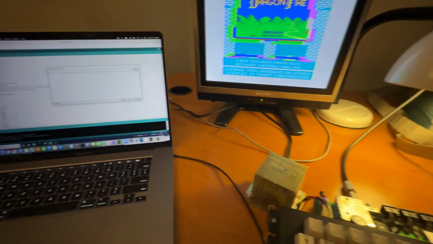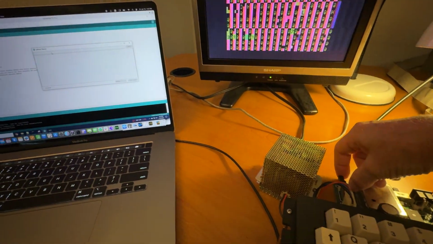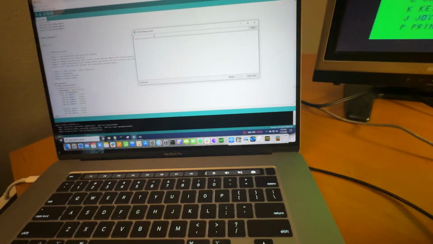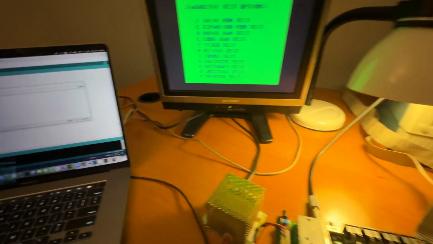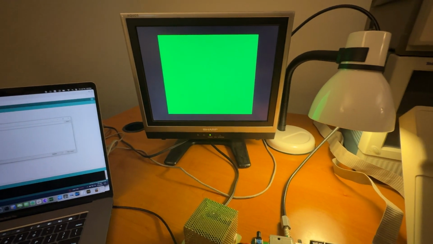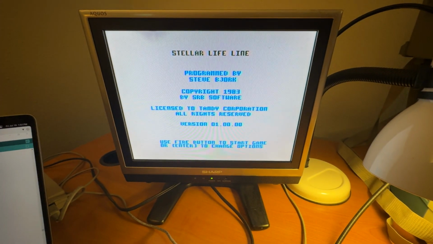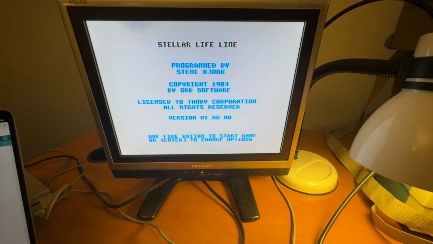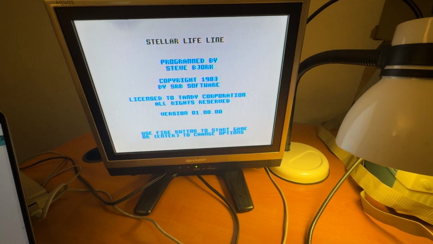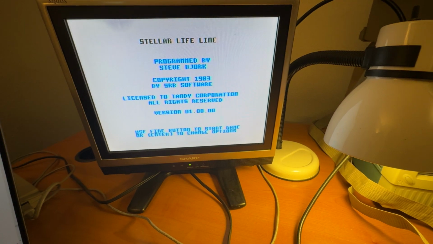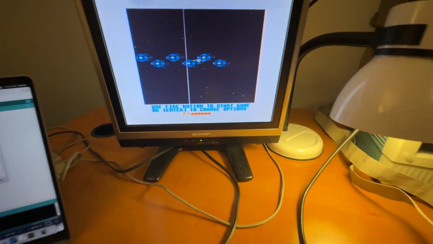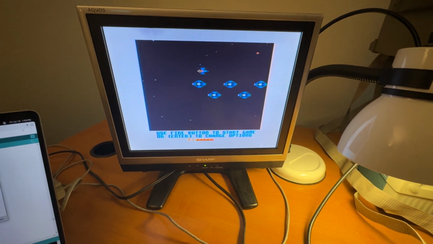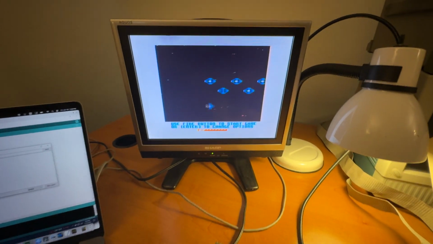All right, so let's see. The next one would be Stellar Lifeline. It's cartridge 8, so hit 8. And then reset. So I'll let this run just a smidge more. It doesn't respond well to acceleration, this game. So maybe they're using the clock in a proper way. Let me, just to show I can accelerate, take away the VMA cycles. It doesn't seem any faster. But anyway, this game does run.